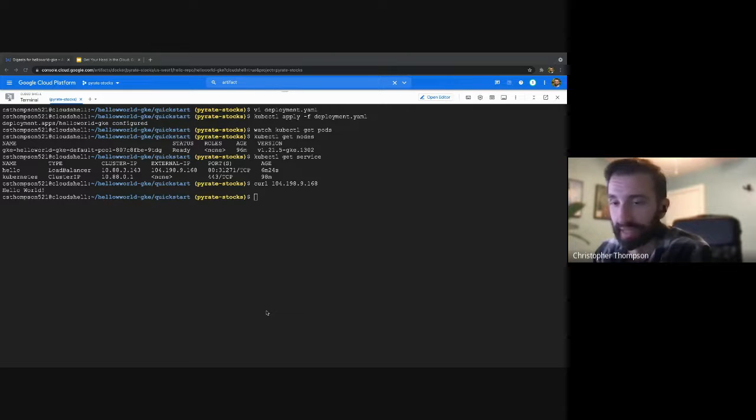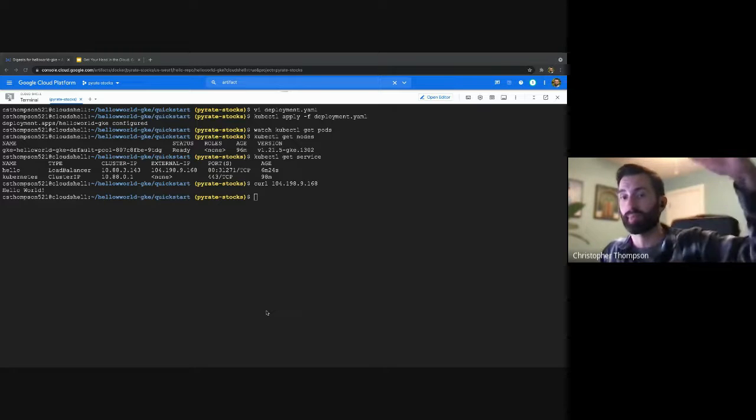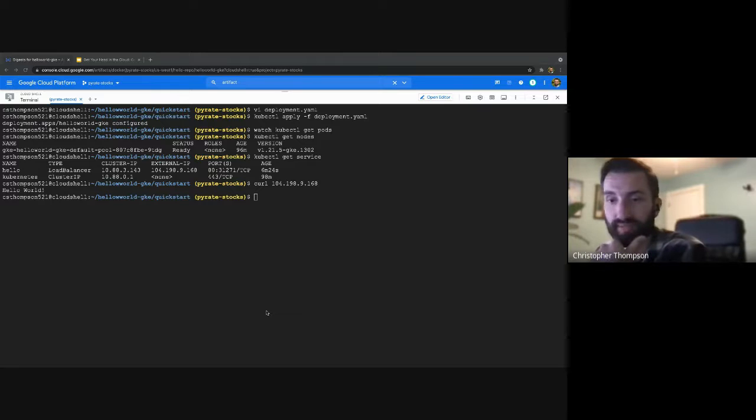Best practice also says, one thing we didn't do here, you can actually define multiple kinds of objects in a single YAML file. So if you have an application that has a service and all this stuff, you can put that all in a single YAML file too. But nevertheless, GitOps is a big deal. Yeah, there's a lot to dive into here.